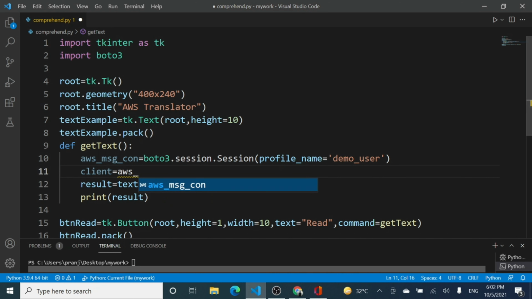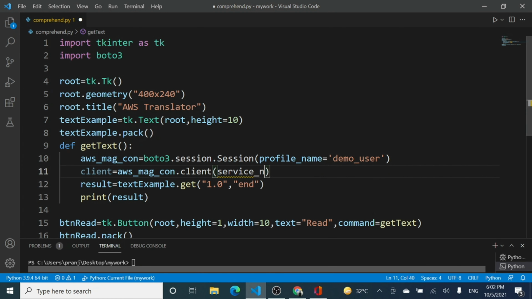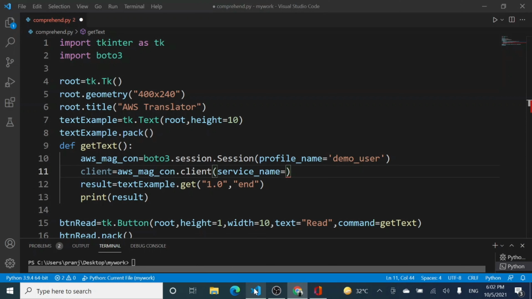So it is management, MAG. So management console dot client, and here I shall be writing the service underscore name. The name of the service is Translate. So copy it from here and paste.